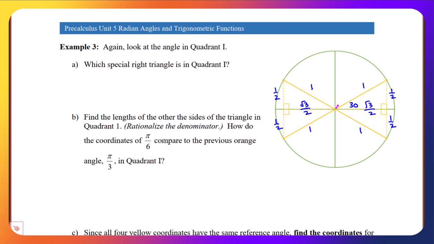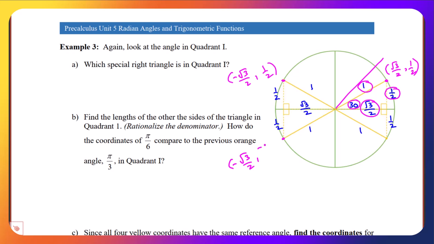Same thing here. This would be 45 degrees. This is smaller, so this must be 30. So then opposite the 30 is the half. The long leg is root 3 over 2. The hypotenuse is 1. And so we can again label this as to the right root 3 over 2 and up a half. This one's going to be to the left root 3 over 2, but still up a half. This one's going to be to the left negative root 3 over 2 and down negative a half. And this one is going to be the right, so it's positive root 3 over 2, but it's down 1 half. So again, once you know 1 point, you really know 4.